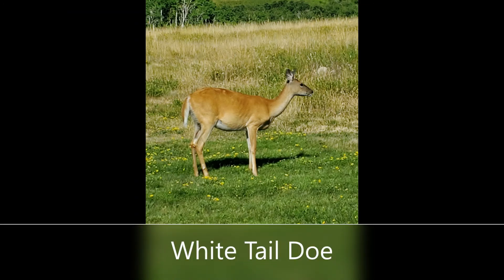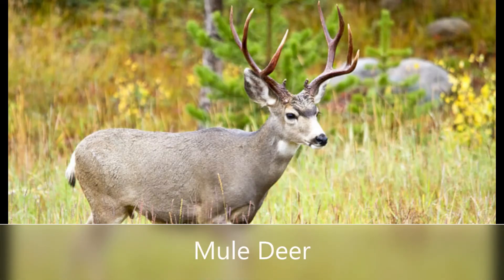Another grazing animal you can spot here in our state is the whitetail deer. The doe you can see here is clearly a whitetail because of her light tannish reddish body with a white underside of her tail. When danger is nearby, their tails will go up, flashing the white as a sign for the rest of the herd to move out of the area. Whitetail buck vocalizations sound a bit like a balloon losing air. Besides whitetail deer, you can also spot mule deer. Mule deer are a deeper gray looking color and tend to hop when running instead of galloping like a whitetail. Mule deer does typically weigh around 100 to 200 pounds, while whitetail does normally weigh between 90 to 200 pounds. Their buck vocalizations also sound very different from a whitetail during the rut season.